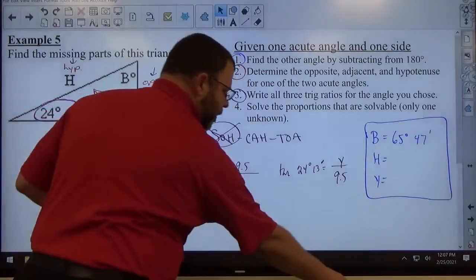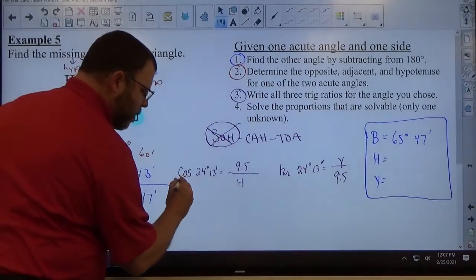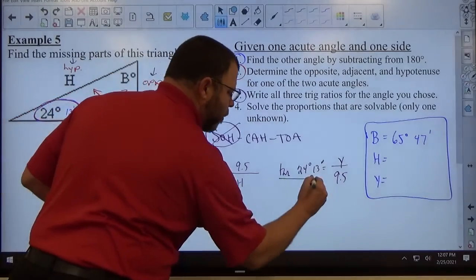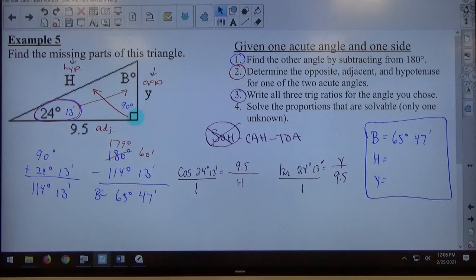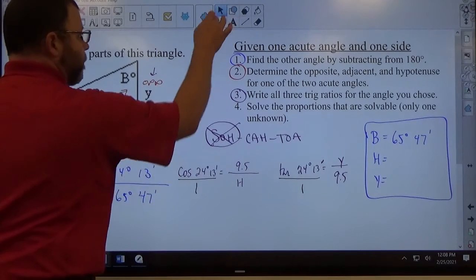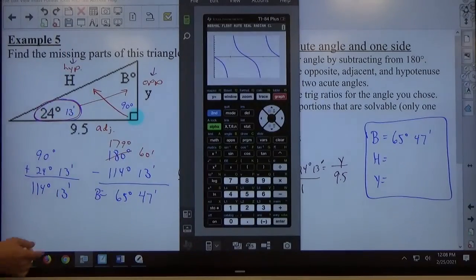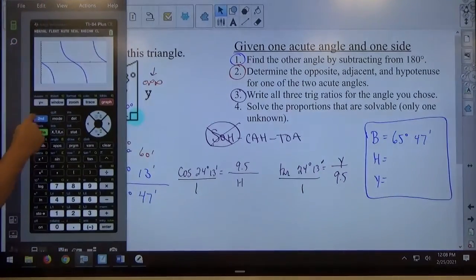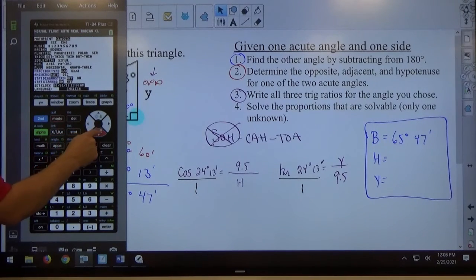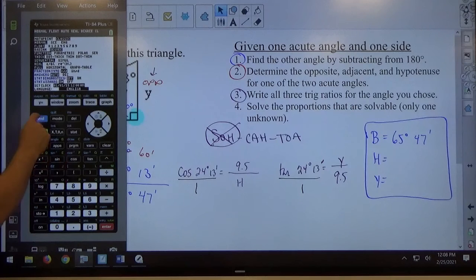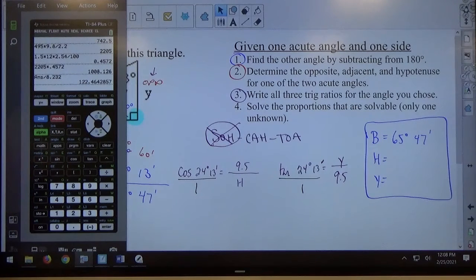Now, if you recall from yesterday, I told you when you write these ratios, put the trig ratios over the number 1 to create a proportional look. Proportions can be solved through cross multiplication. And use a calculator to evaluate the cosine and tangent of this angle. So, if I go to my calculator, and I want to be in degrees, not radians, so I'm going to switch my calculator over to degrees. All right? And as long as you are using these gray calculators, they're all set to degrees already.